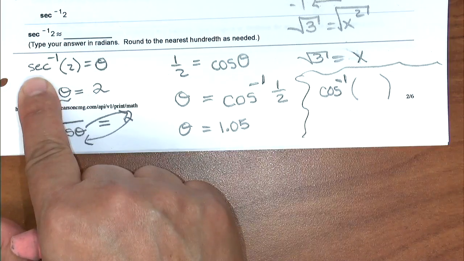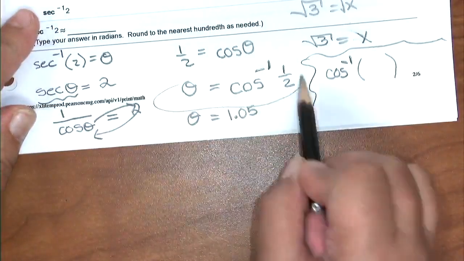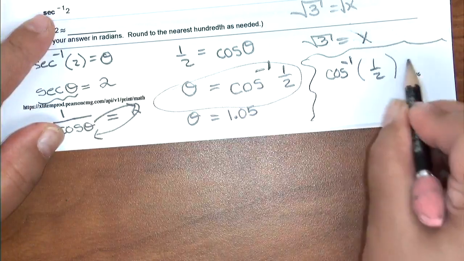But then you know the number, how there was a 2 there? You also have to do the reciprocal of that. Not only do you have to choose the reciprocal trig function, but you also have to reciprocate the number that you were doing the root of. And isn't that what we ended up doing here anyway? So I can cut you through all those steps. Bam, right to the answer.